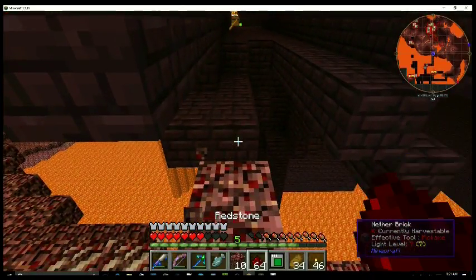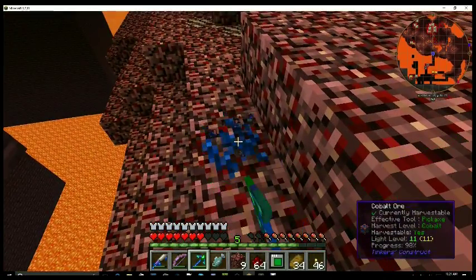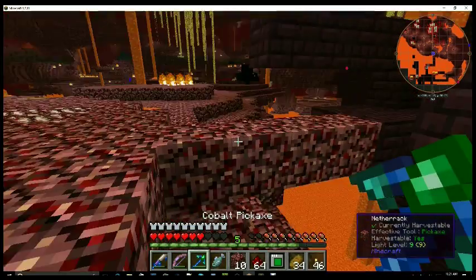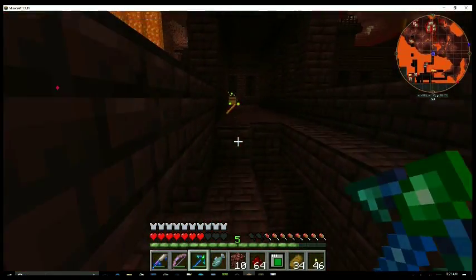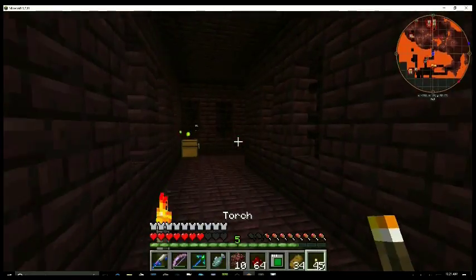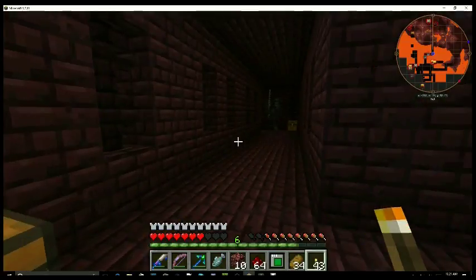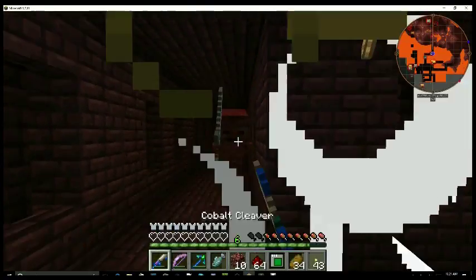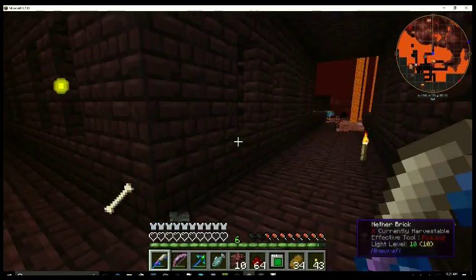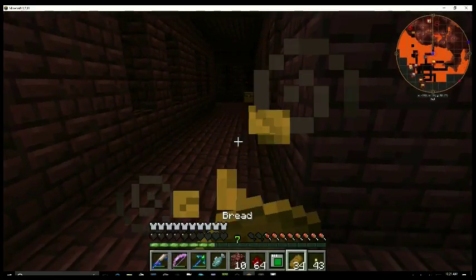Just want to build a path across. Oh, and yes, I have a cobalt pickaxe now from Tinker's Construct.